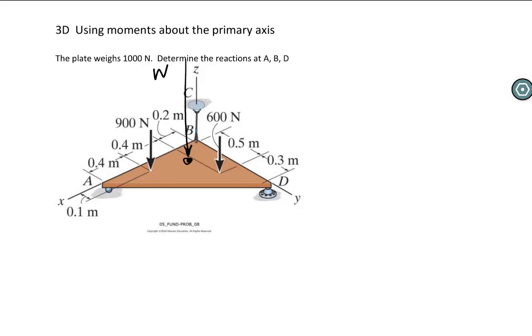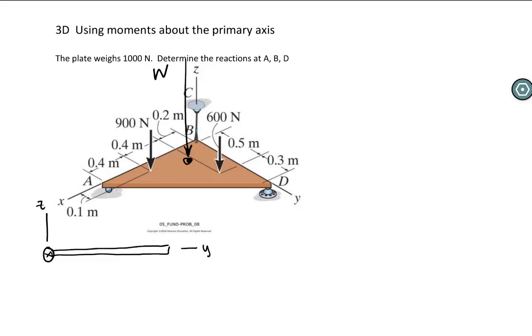Now this drawing is a little bit busy. It's got a bunch of dimensions and a bunch of forces. What might be helpful is to view this as a 2-dimensional object from one of the axes. So let's try looking down that axis like we did before in the moment chapter. So I'm going to draw this picture looking down that axis. Here's my side view, if you will, and this is the x-axis, this will be the z-axis, and this is the y-axis looking down there.